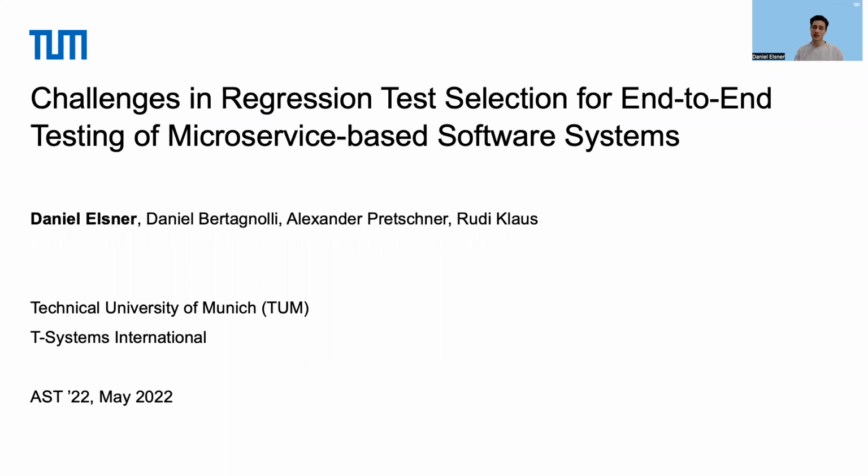In this work, we present challenges we faced when developing microRTS, a regression test selection technique for end-to-end tests in microservice-based software systems. We performed an initial case study on the German COVID-19 contact tracing application together with our industry partner T-Systems. We find that for manual end-to-end testing, the preciseness of test specifications really matters. Contrary to prior studies on regression test selection, we find that method-level granularity of per test execution traces seems to give the best results in this context.